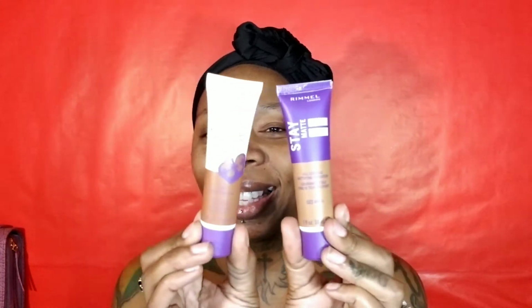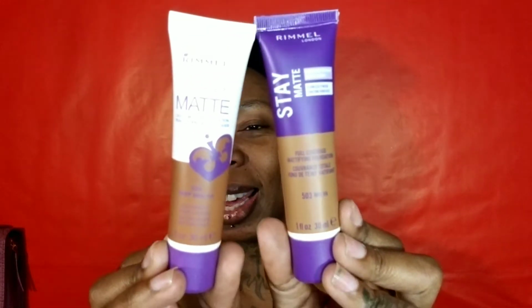So I really wanted to give this a chance by itself. So I went to go find it. I got this from Walmart for like $4.97. They didn't have the deep mocha. So when I went into Kroger's, I found it. But the thing was, when I got home, these are not the same.